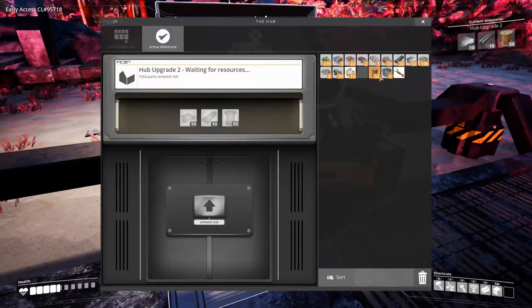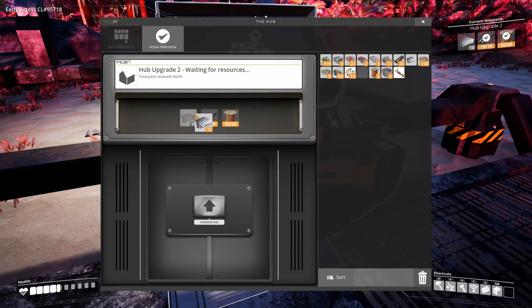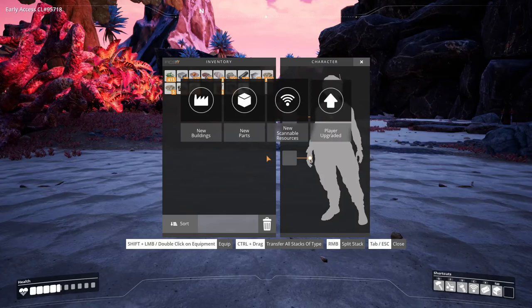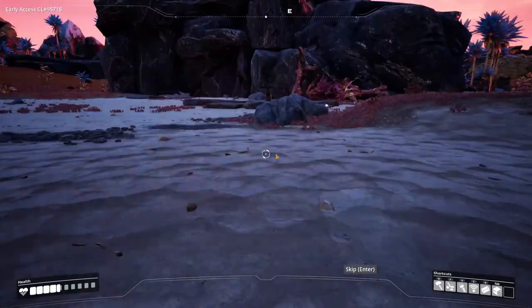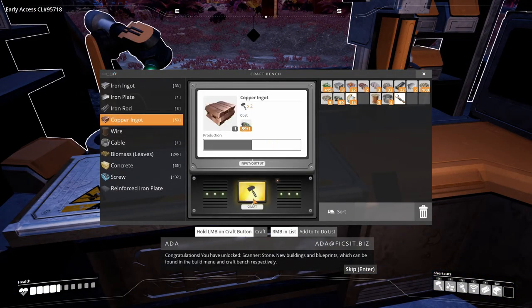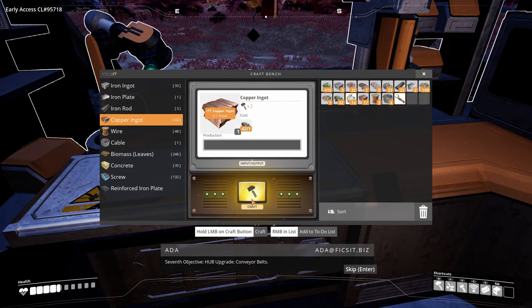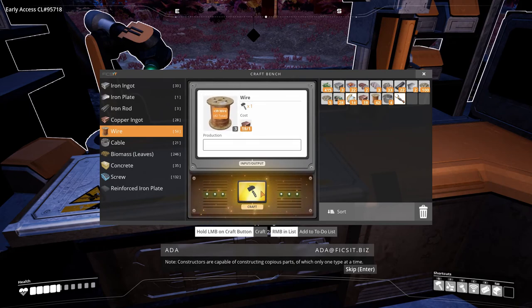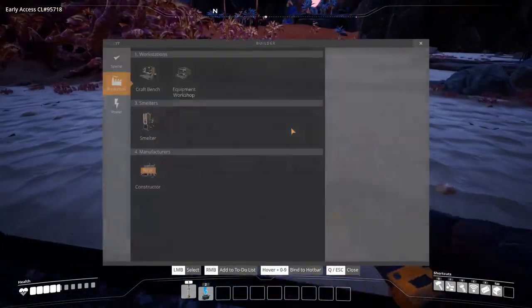Alright, done, and okay, let's put that in, let's put that in. And I'm going to build a smelter anyway, because I kind of want to. I need some copper for that one, because this is taking me a little bit too much time. Alright, so now I got the stuff for the smelter.